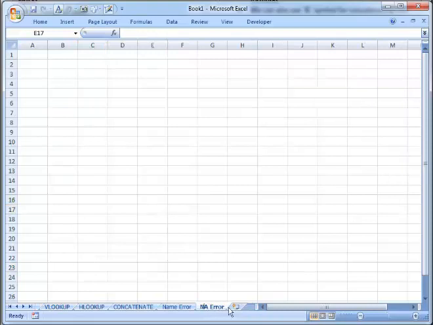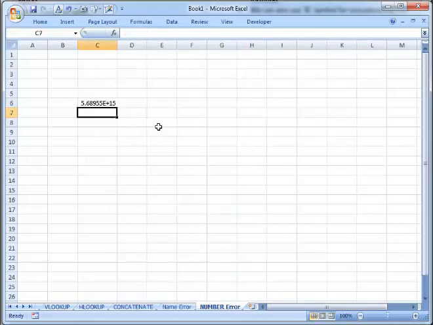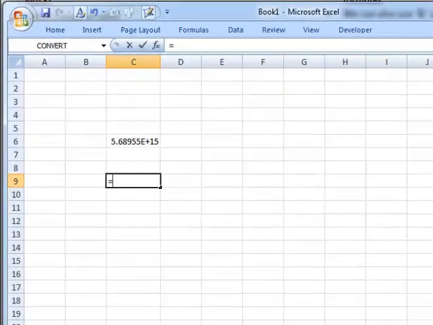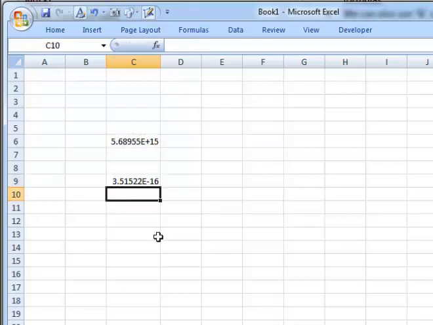Let's say I'll just type something. Let's say is equal to 2 divided by this one, which gives some value, right?